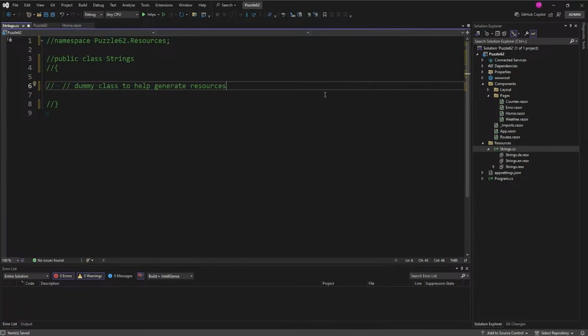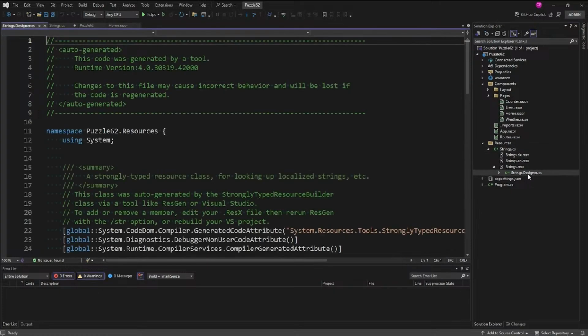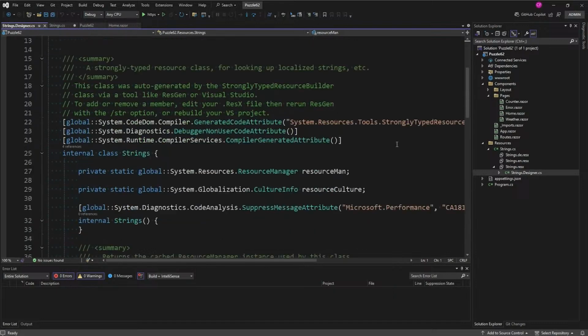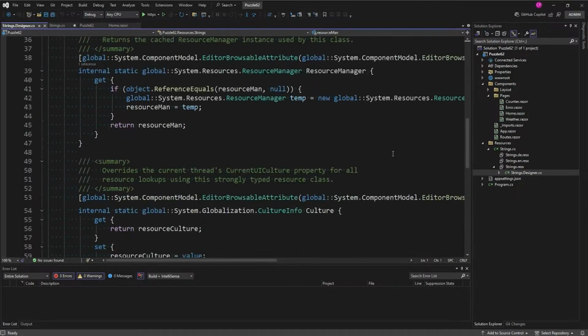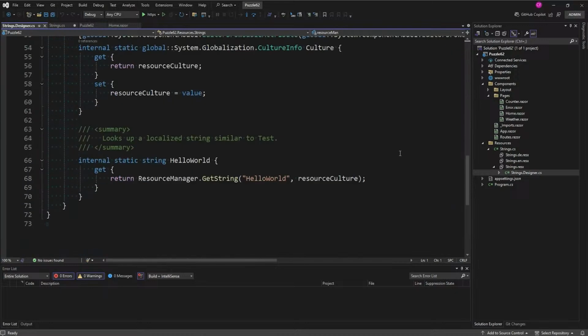You can see there in Solution Explorer, next to strings.resx, there's a little caret that we can open up, and there's our designer file. If we take a peek in there, you're going to see code that was generated that will do that resource inspection with the culture, and it does that same GetString.